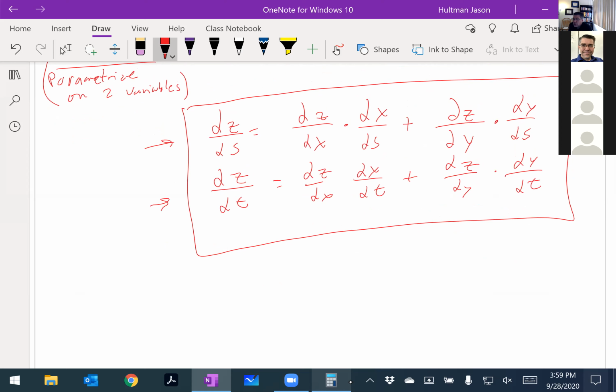We can't take the full derivative because there are two variables. If we only have one variable, then we can find the full derivative, but we don't have just one variable. We have two variables here, so we have to do a partial. But we're doing partials inside partials because it's a function of multiple variables. It's like here I have two variables, and then inside it, I have two variables.